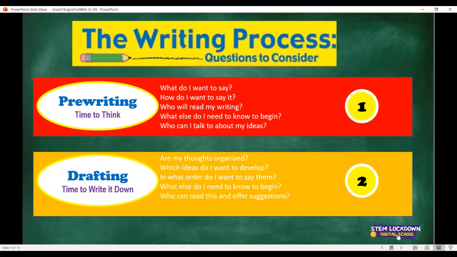So now you know what you want to say, you know how you want to say it, you've decided who your target audience is, you've bounced your ideas off someone, you've added maybe more. Okay, so now you want to write it down. And the one thing I always say, and I've often got questions about this, like, but ma'am, isn't it important? Yes, what I'm going to say is important. However, in your drafting, it is not something you should be worrying about straight away.